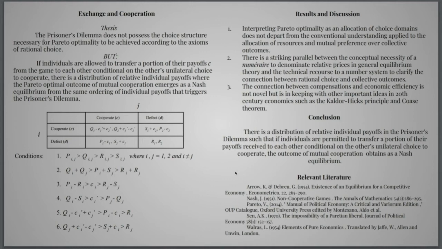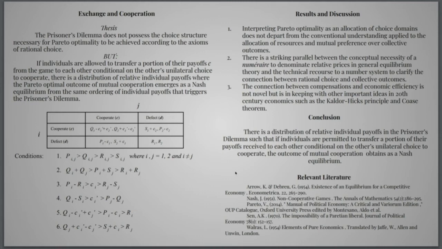And as can be seen in the table here, if the compensation that I offers J makes the unilateral choice of J to cooperate more preferable than the choice to unilaterally defect, then it is rational for J to unilaterally cooperate. And in the same way, if these values are established, then it is also rational for I to compensate J to cooperate. And this holds whether individual I chooses to cooperate or to defect.